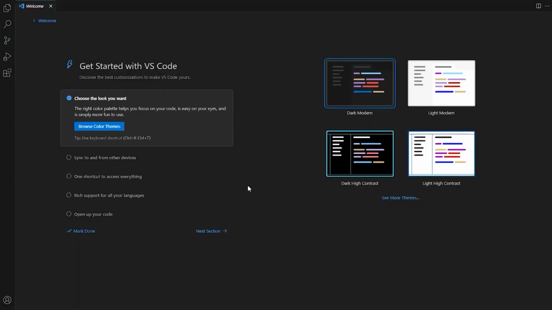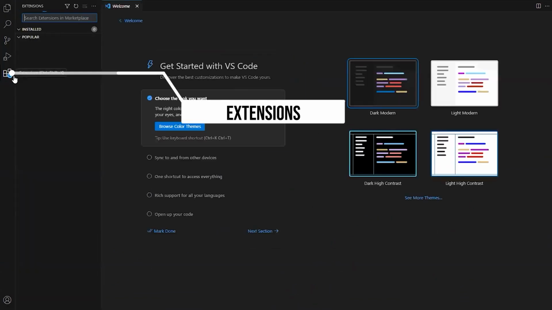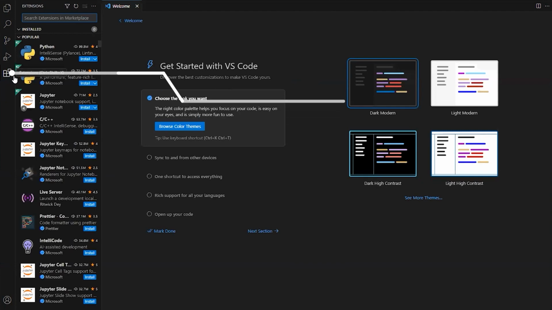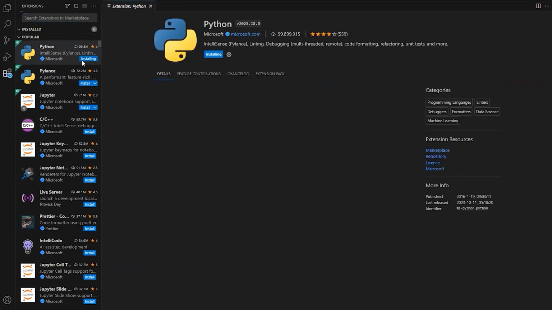We start with the introduction page on getting started with VS Code. The only thing you need here is to set it to dark mode if that's what you care about, which I personally do. Then move over to extensions. Now we're going to add in some of the extensions that we need for using Python in VS Code. The number one most installed extension, Python. We're going to go ahead and install that right there.